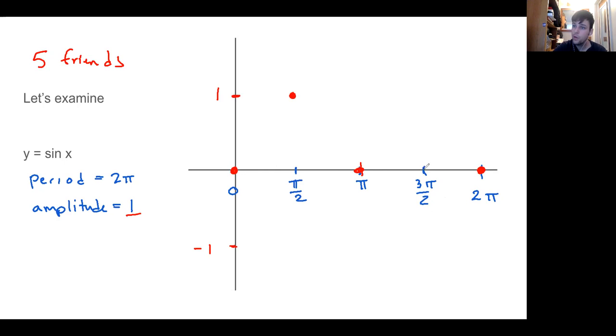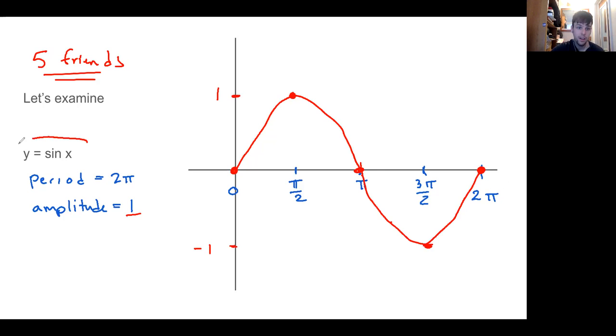And then here at the 3/4 point, we're going to go down 1 to a minimum value. That's the 4th point of our 5 friends. So now we have our 1, 2, 3, 4, 5 friends, and we can sketch this curve in here. Let's see how well I can do. This should be more curved than I'm really making it, but trying my best. Here we go. So this is one cycle of our standard, very standard sine curve, with no transformations done to it at all. But I wanted to talk about it in this most basic form.